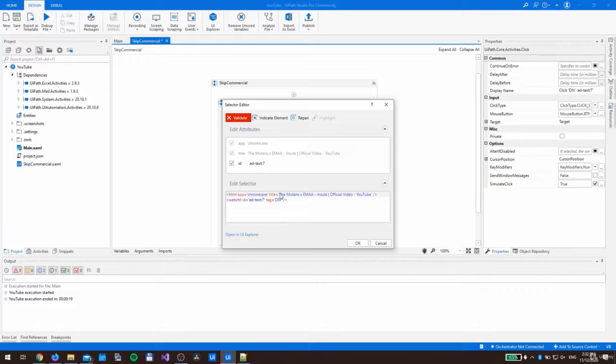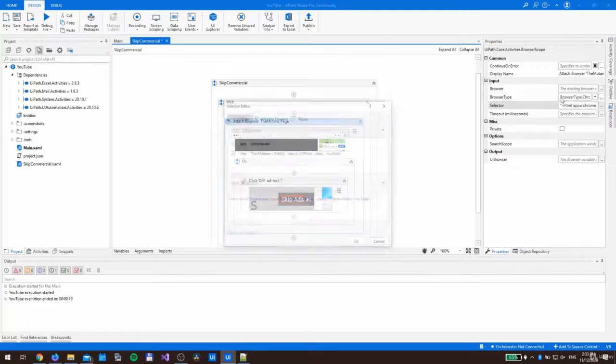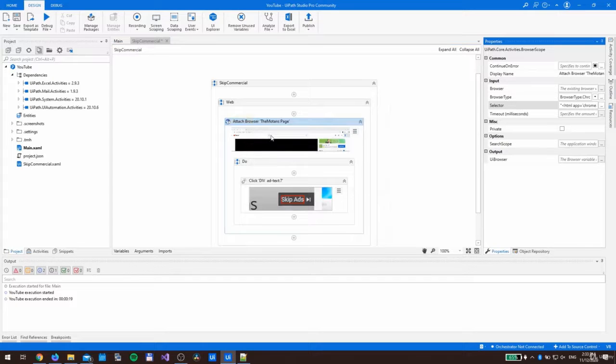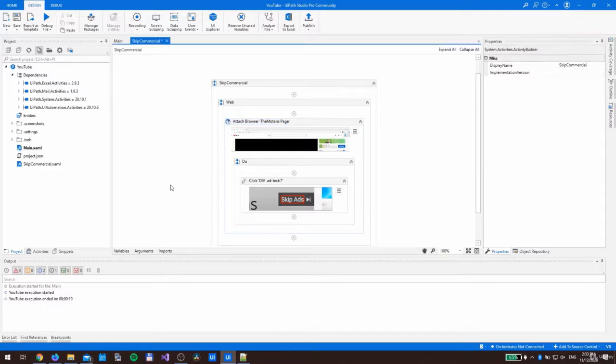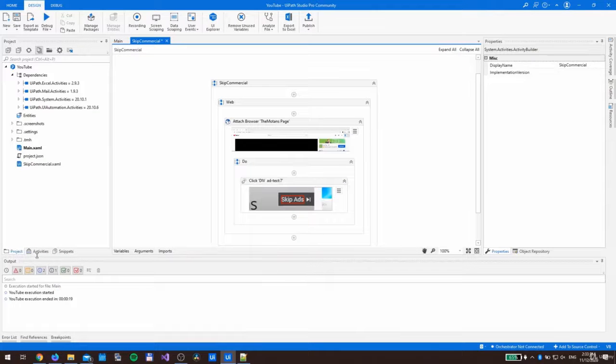Well, I notice here a bug, or actually a feature. So I'm going to replace the title with a wildcard, because I would like to attach to any Chrome browser open. And I'm going to replace it with a star. If you do this change, pay attention that the attached browser will take the first YouTube link that you have open using Chrome. And be careful to have it only once. In this case, I do have only one. So collapse this output.